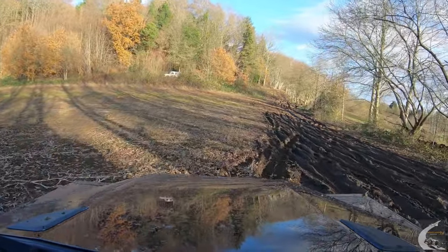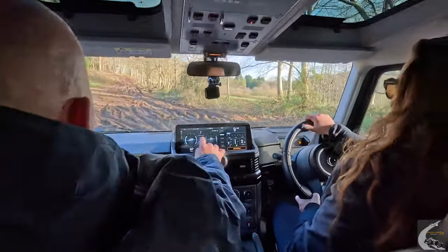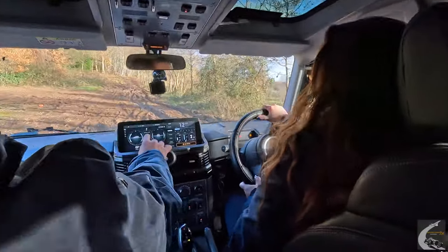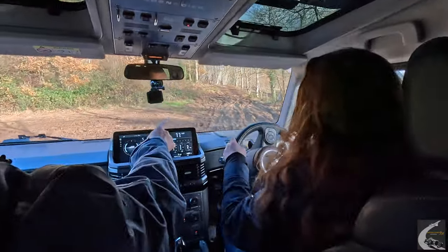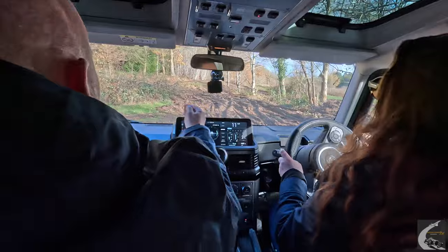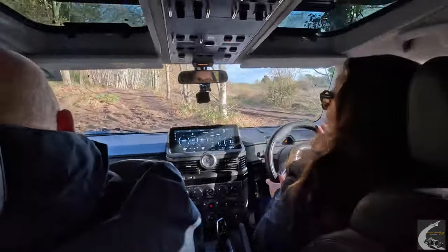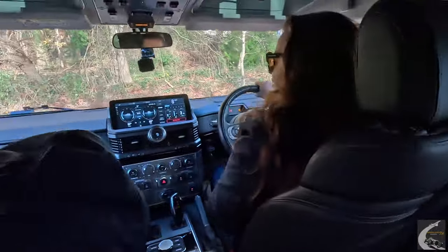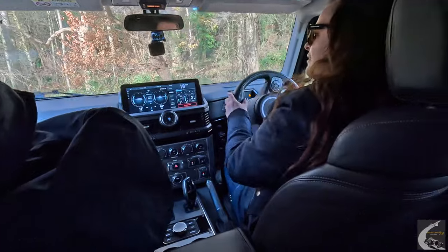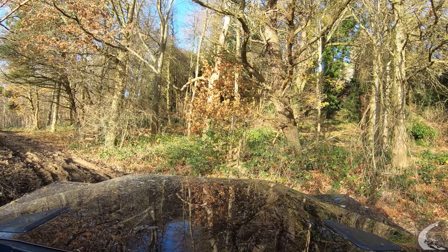that's it. We've got quite a bit of right hand lock on, so straighten up. And I aim to go into the corner and climb out. So over here? Yeah, over into that corner. Over that way. And then we're going to come around and climb out to the left. Okay. That's it. So as we turn in, a bit of power. Right, and up we go. Power. Straighten the lock. Power. Keep it climbing.